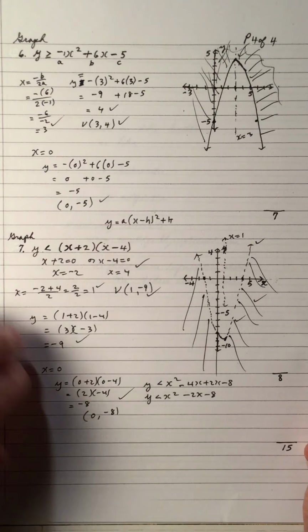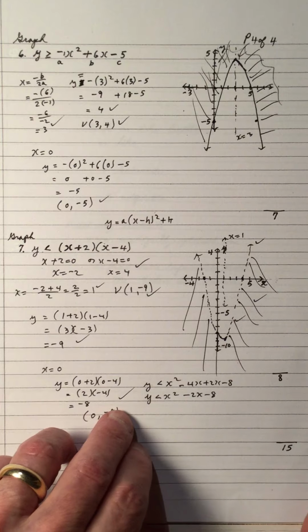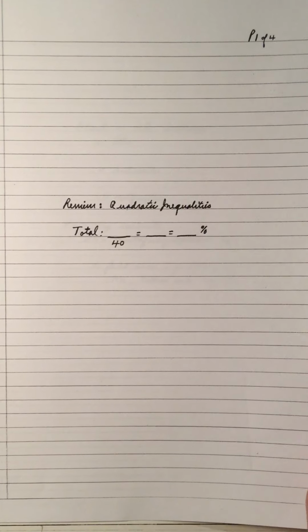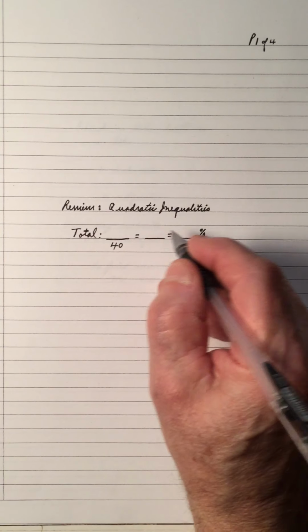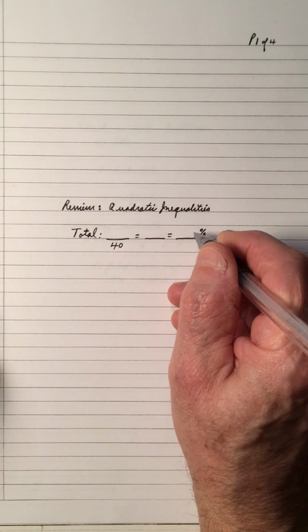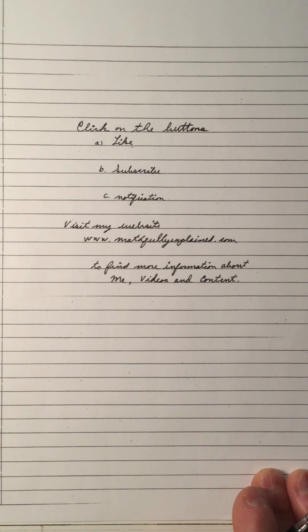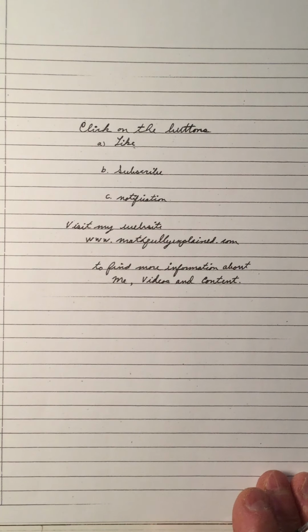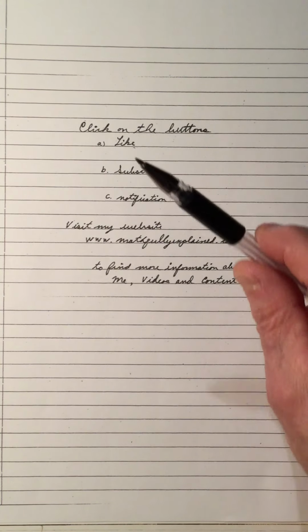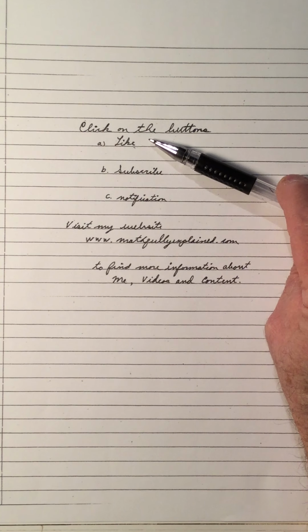And add up the page, you get a 15 for that page. And if you total up all your pages, and get what score you have, again, put it over 40 and change it to a decimal, then change it to a percent. And hopefully everything is okay. It's just a little extra review. The review sums up all the videos that I did in the unit. Hopefully everything is okay. You did well.